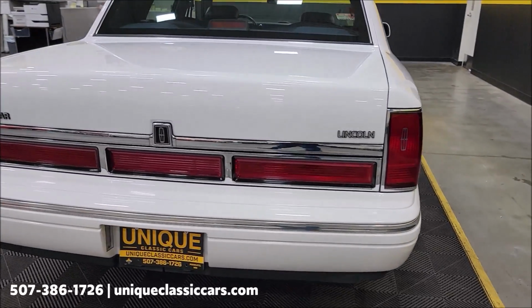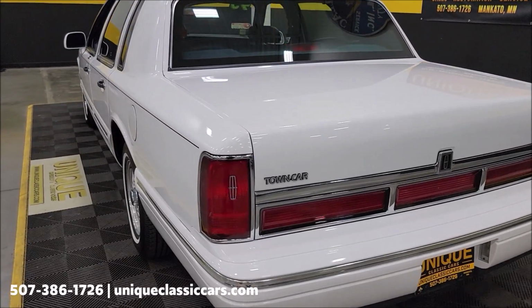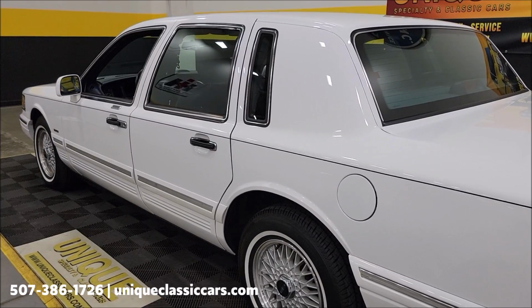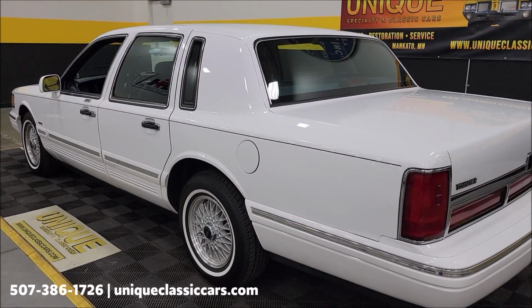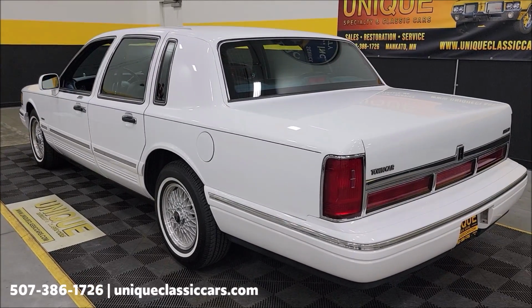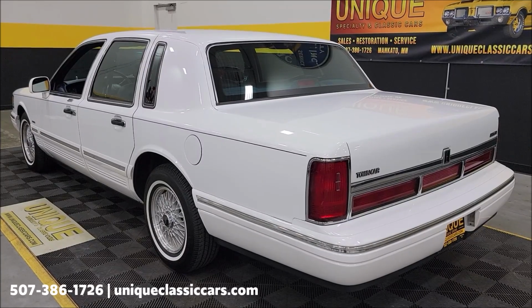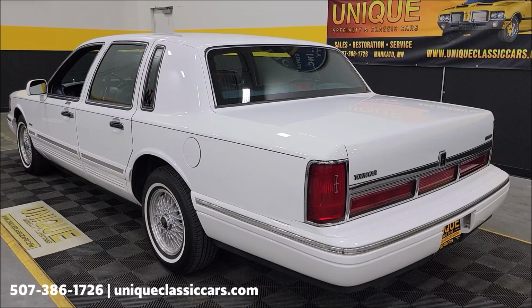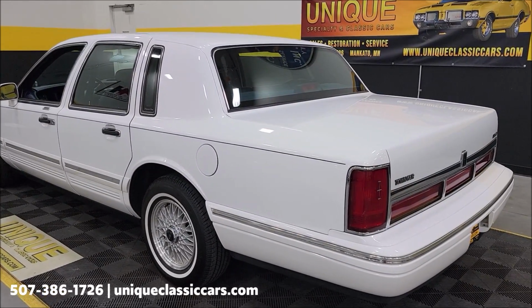Something else I want to mention on this vehicle is lots of times when these aged, you started to see the auto leveling, the air ride control in the rear of this vehicle would leak, and they leak down. Very expensive to replace. This one has had the conversion done to it. You will not have any more leaking air shocks or air ride out of the rear of this car. It has had the conversion done, new shocks, everything put on the way it should be.